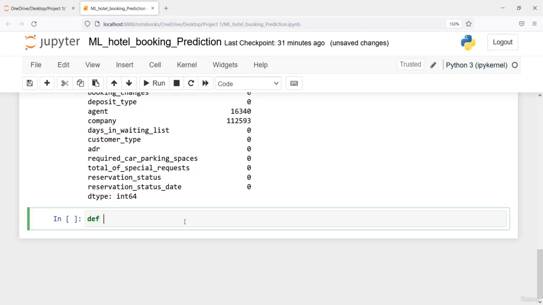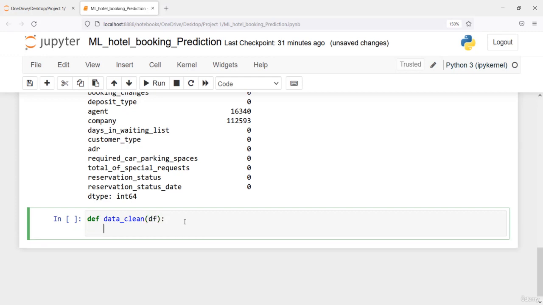So for that I'm going to define a function that will clean my data, and I will name it data clean. And this will take our data set or a data frame that needs to be cleaned. So first of all, I'll take the data frame, and I will call the fillna function.